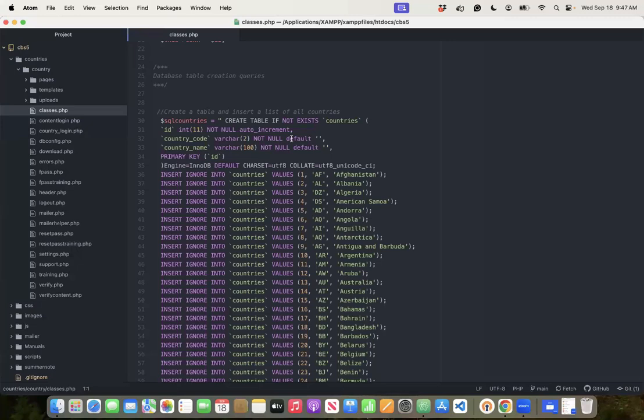Now on the forms, there are places where you select country of birth, country of residence. We don't hard code these things. We always have a table in the database that the drop-down menu pulls from, and that table is called the countries table. It can be named anything, but that's the way it is named here.